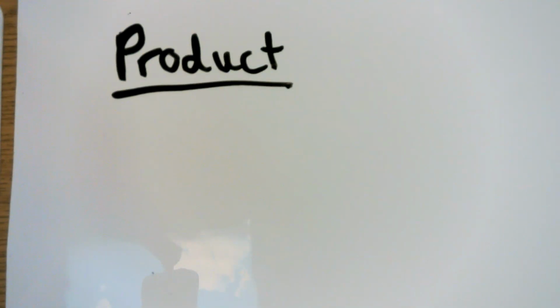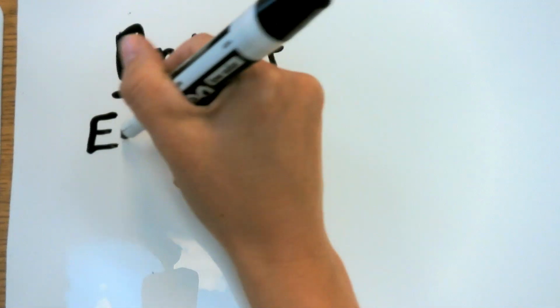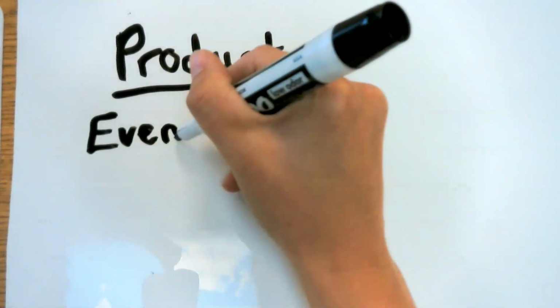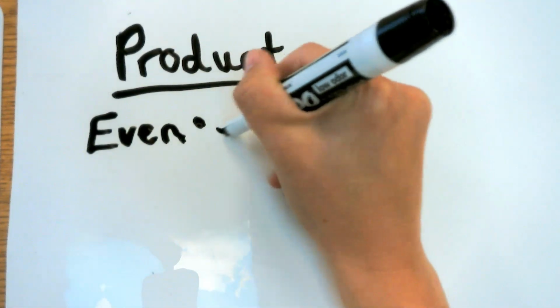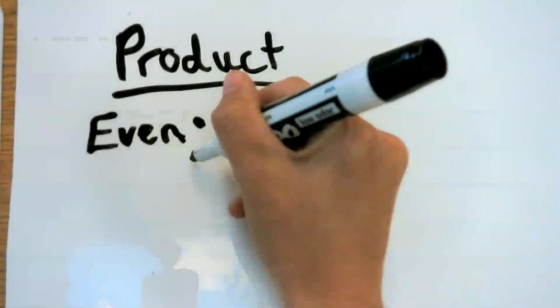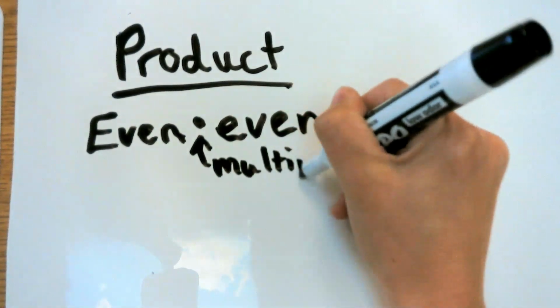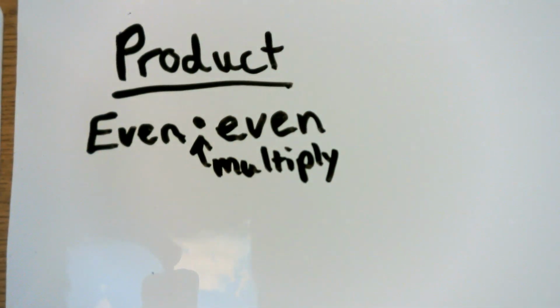So now that we're going to be looking at some multiplication work, the very first thing that you're asked to do is to determine the result of multiplying an even times an even. I used a little dot here to represent multiplication. Some of you might not have seen this before, but it means to multiply.